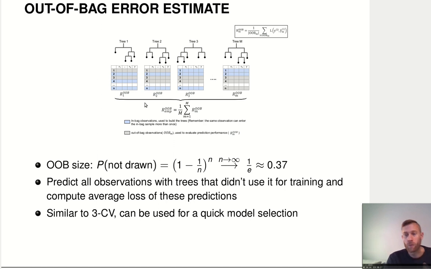But we can directly compute a test error or holdout error by using the out-of-bag data, which is here in gray, to evaluate the predictive performance of each tree. For every tree we get an estimated predictive performance on observations that weren't used to train that specific tree, and then we average them to estimate our likely performance.